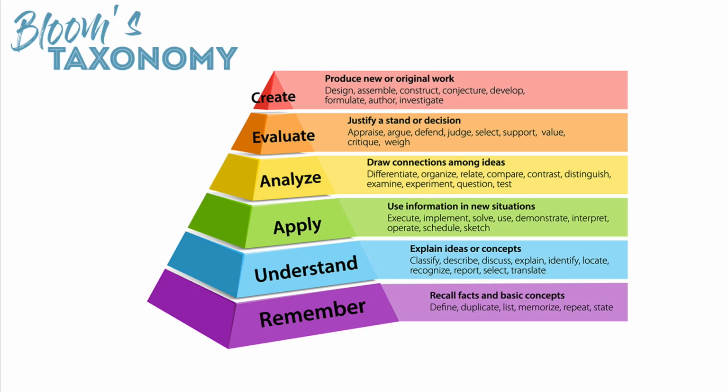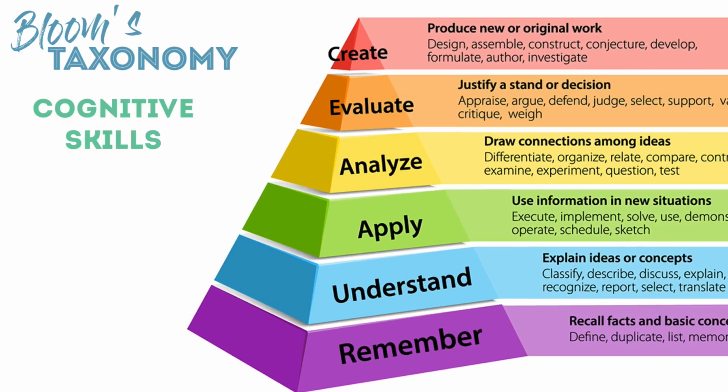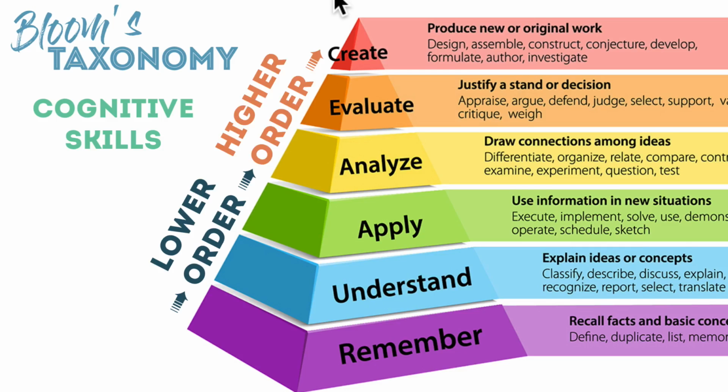And in this example of Benjamin Bloom's taxonomy, we can visualize learning as a pyramid. Learning happens this way. It's a set of cognitive skills, or abilities that students have. And some of them are lower order skills, such as just remembering and understanding content. And then based on that foundation, we move up the pyramid in our learning, up to higher order cognitive skills and abilities, such as the ability to apply information, analyze, evaluate, and eventually even create.